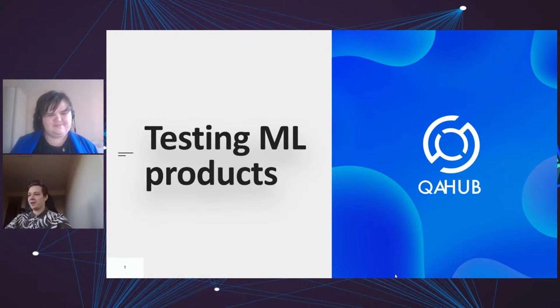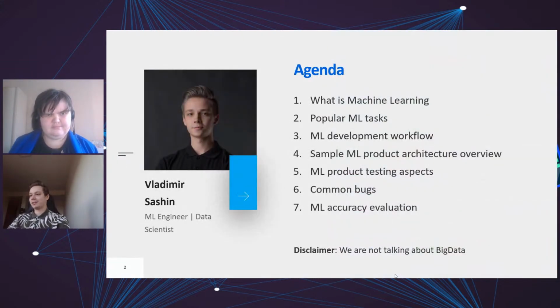Well, hi everyone. My name is Vladimir Sashin, and today I would like to talk about testing machine learning based products. As an ML engineer and data scientist with a bit of software testing background, I'll tell you about machine learning, its popular tasks, and common workflow. Also, I'll show you a sample architecture and we'll talk about ML product testing aspects, common bugs, and touch on ML accuracy validation. And to avoid confusion, I want to point out that we won't talk about big data.